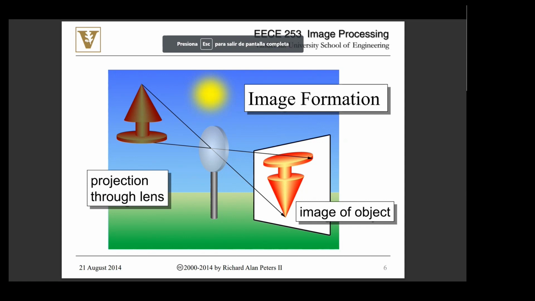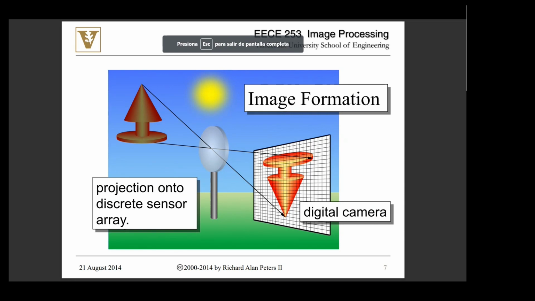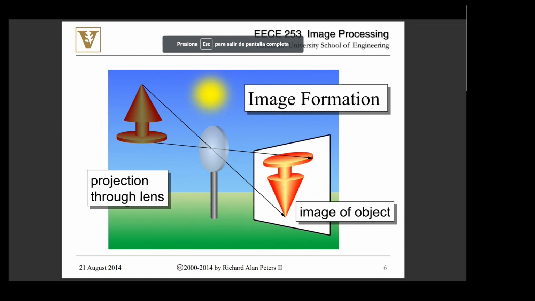And probably you know already this from optics, that all lenses invert the image that they form. Somehow our brain is also correcting for that. But this is a real image. This is the analogic image that would be formed. So it is defined for every possible point in the space. You would have a different amount of light coming in.